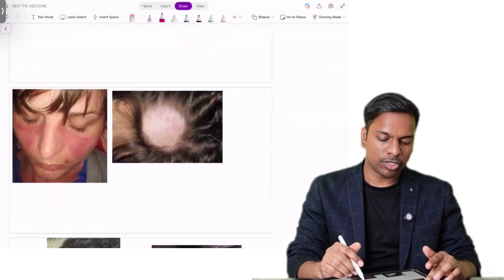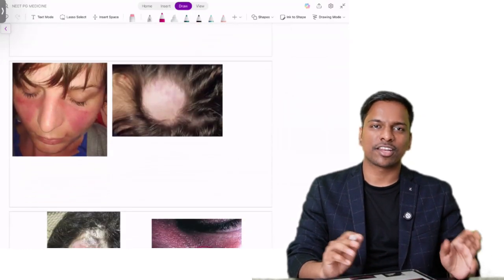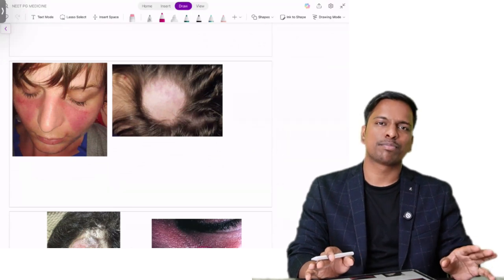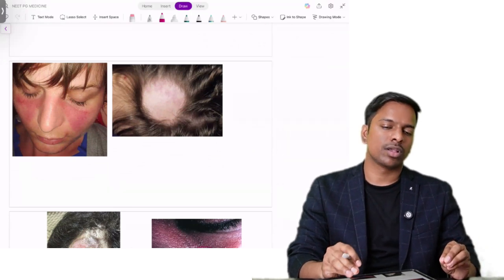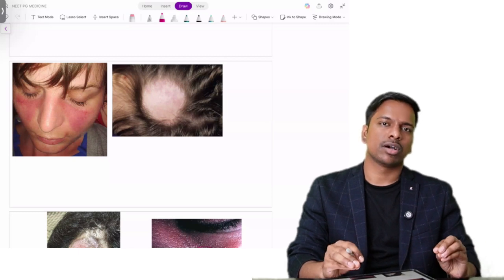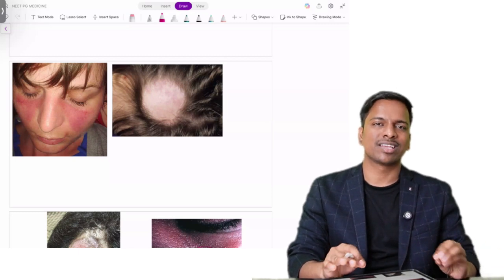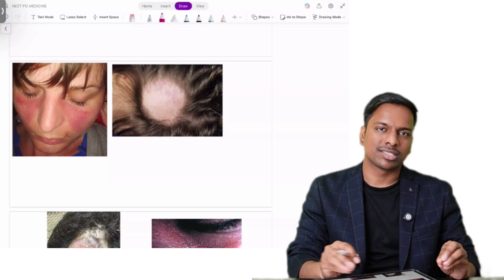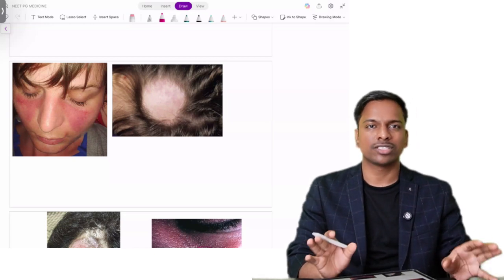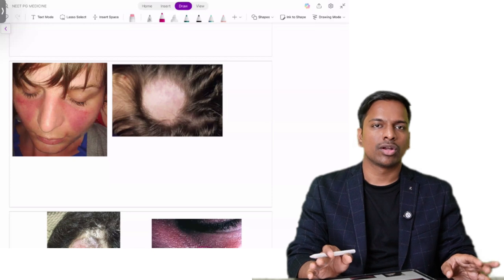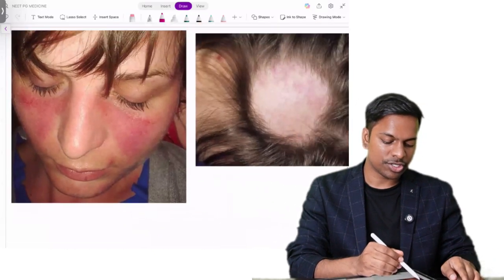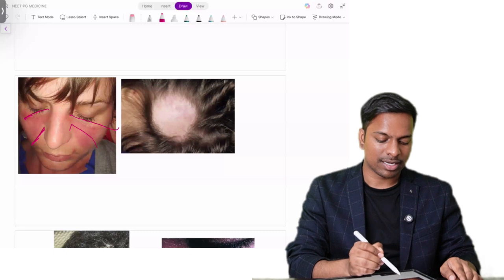Right. Coming to the very important topic, SLE. The female to male ratio is 9:1, so it is very common in females. Mainly, they will present with skin manifestations or some vague symptoms like fatigue, weakness, menstrual irregularities. This can be the complaint, and you diagnose SLE. So that's very common. But this photosensitive rash, the malar rash, is very common. So this is a photosensitive malar rash for SLE, as we can clearly make out.